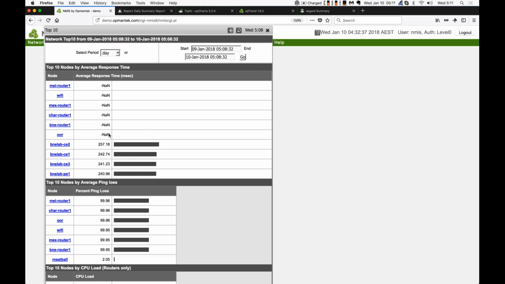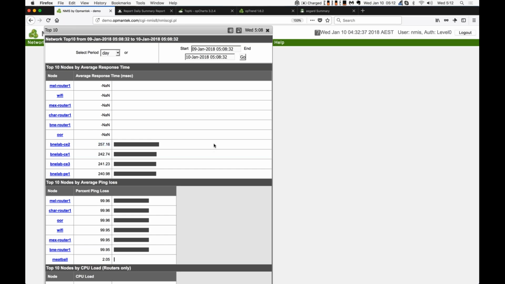Pardon me. So you'll see under average response time for several of these devices, it has a very, very long response time. Now, there are a lot of factors that can cause long response. The device itself may be overloaded, may be overtaxed at this time, or within this 24-hour window of time. It may have been overtaxed for whatever reason, but it also could be configuration related. It could simply be the speed of light issue, where the NMIS server has to be able to communicate with the device. The device may be geographically or even logically very far away. And so it takes time for that device to respond to a ping.